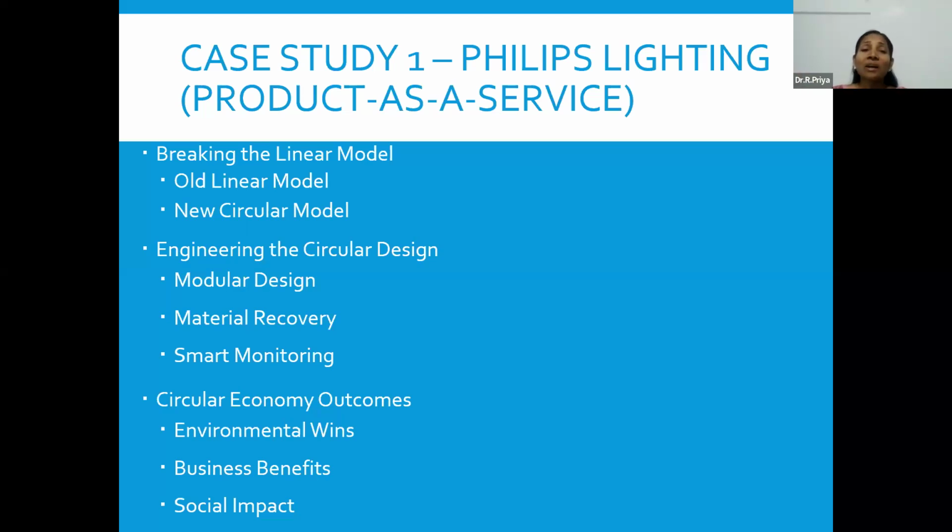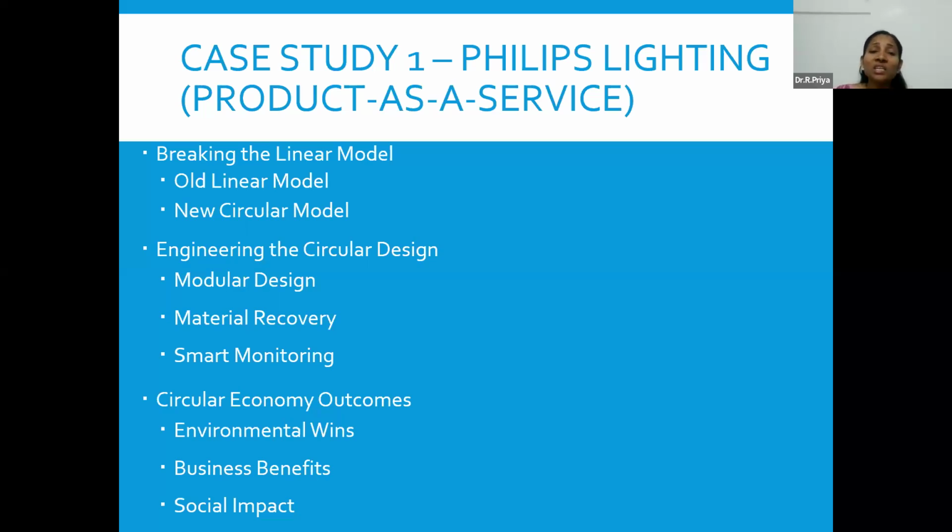Then material recovery. 90% of materials are recyclable: the aluminium, glass, PCBs inside the lighting, everything is recyclable. Here the innovation is Philips developed a recycling process to recover rare earth phosphor from LEDs.